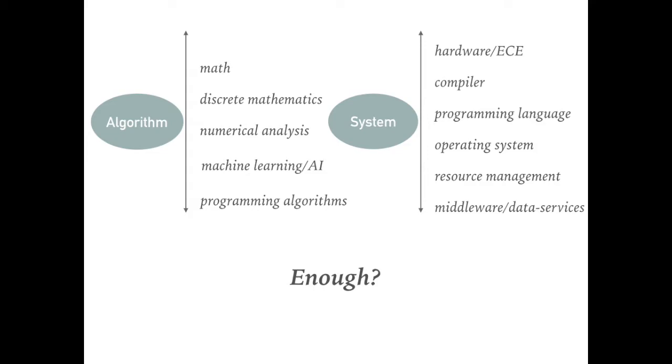Is it enough? Is it enough even if you're a specialist in computer algorithms or systems? If you're a CS student and got an A for all of these courses, you may get a decent offer from a high-tech company, but this knowledge could not guarantee you a big success in your career.